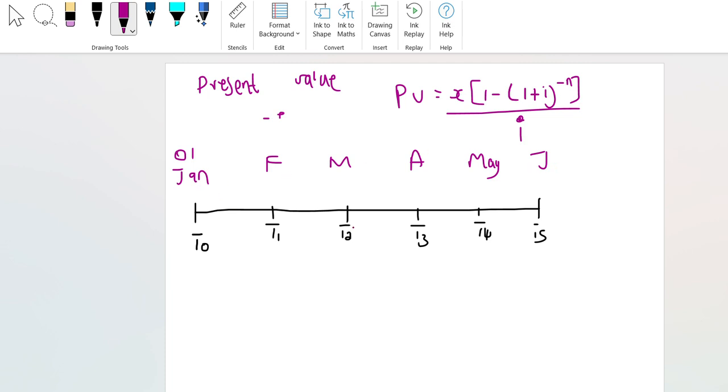So what happens is that it's T0 and I decide to open an account here and I take a loan at the bank, right? This loan, I will call it the present value. So I take a loan and I call it present value. Now I'm supposed to start paying here at T1, right?